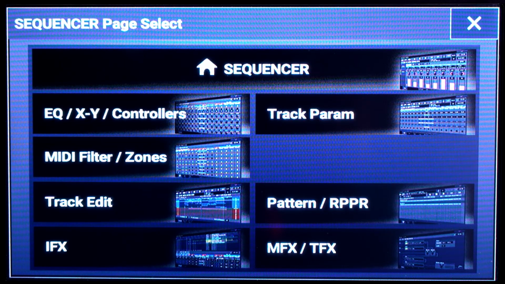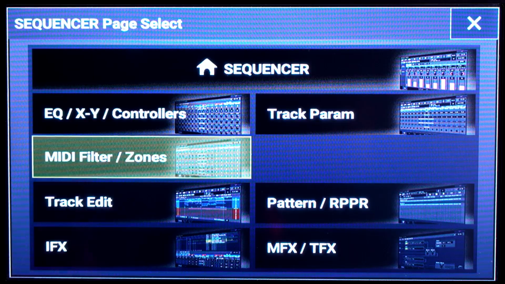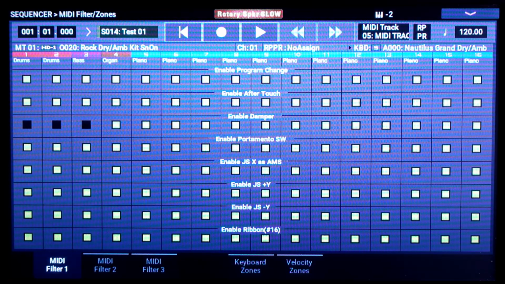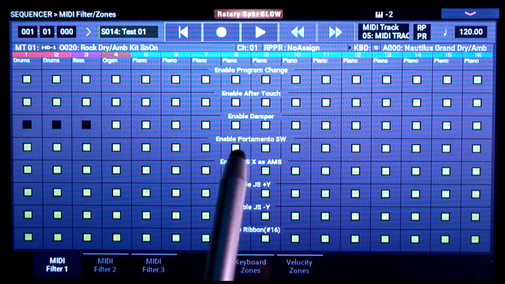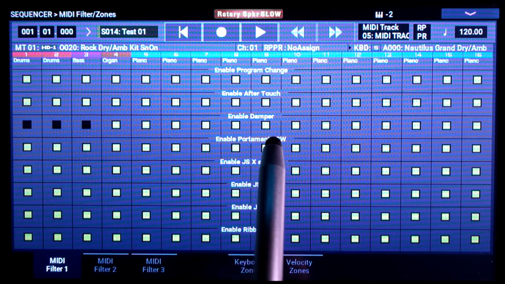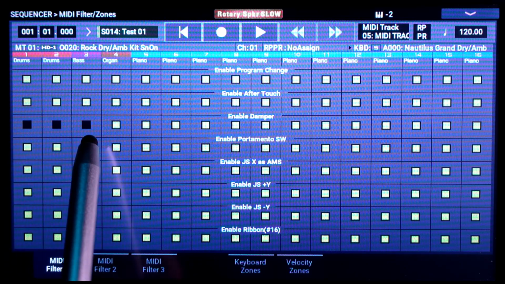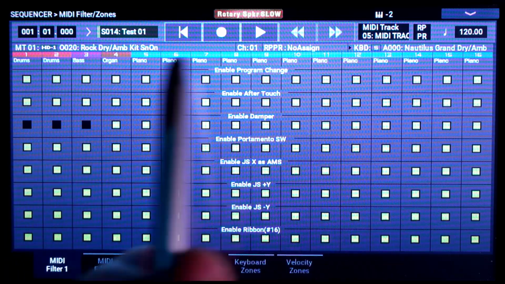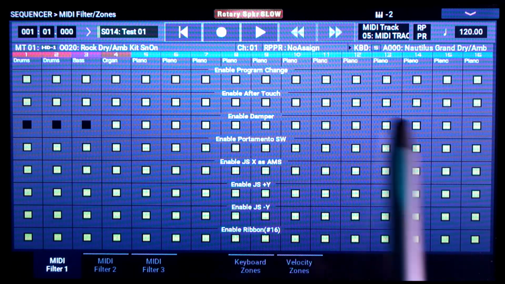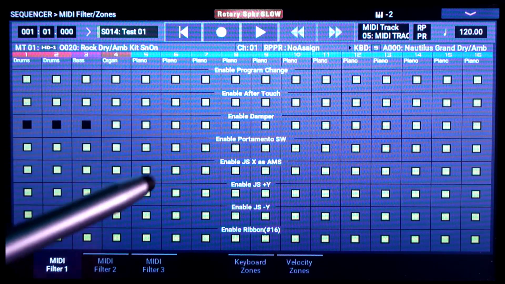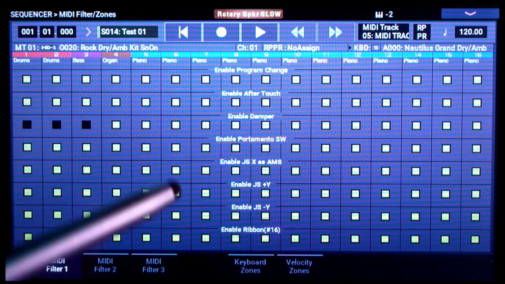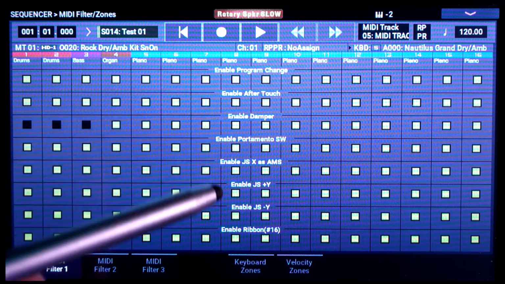Now I want to show you MIDI filters and zones. So we go there. Now what you have here is your first MIDI filter. And you can see right here, enable damper pedal. I turned it off for the two drum tracks and the bass track. So in here are a lot of screen selections you can make: enable program change, enable aftertouch, all these different things right here.